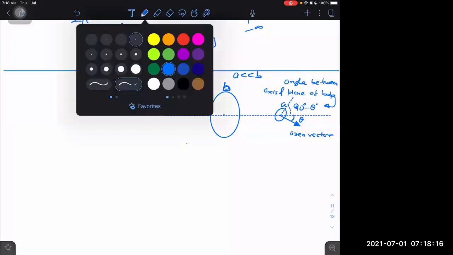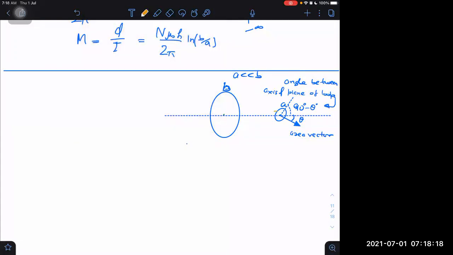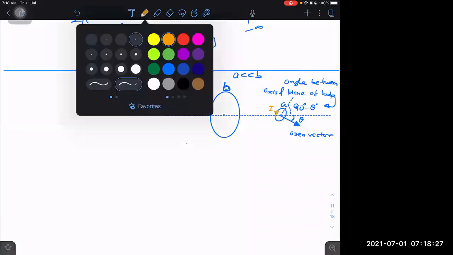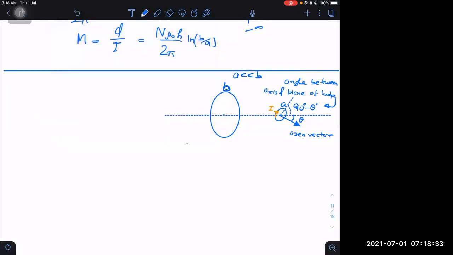This is a typical question that is asked. The current in the smaller loop is I. Find the flux through the bigger loop. What is the question? Current in smaller loop is I, and flux we have to find in the bigger loop. Exactly. Now you do it. Let me write it slowly because I have already stated the problem. By the time I finish writing, you can start attempting, or you may write the question by that time. It is your choice.